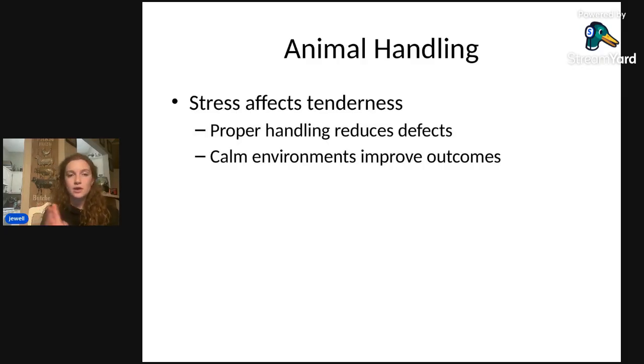So as we all know, DFD and PSE are both color factors that have to do with pH and pH imbalance within the muscles due to our cortisol spike, whether that be long-term stress or short-term stress. It does affect our meat quality. It makes it unpalatable and not appealing to the eye, which is how you sell meat, by the quality and how it looks. So it's very important to maintain proper handling, that way we can ensure a better quality at the end to sell.